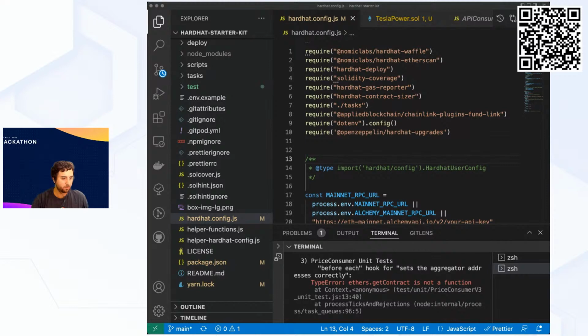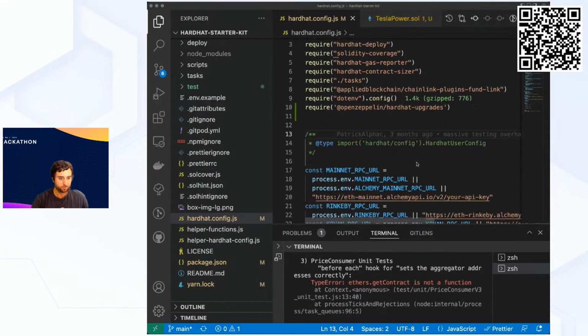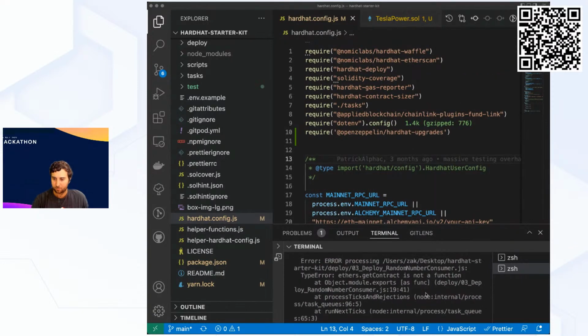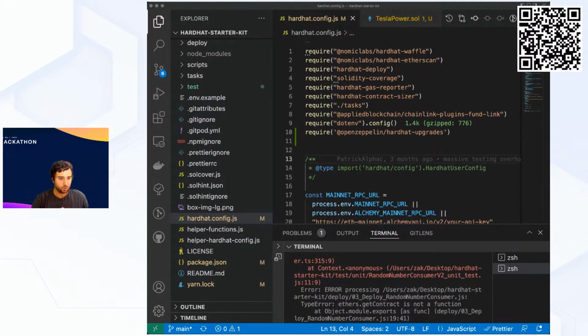Let's see what could be going on. Ethers, our hardhat.config here. Looks like I've got everything added in there.